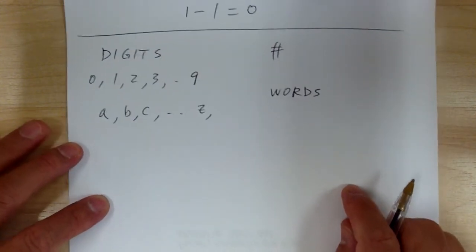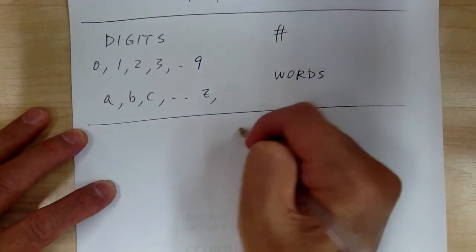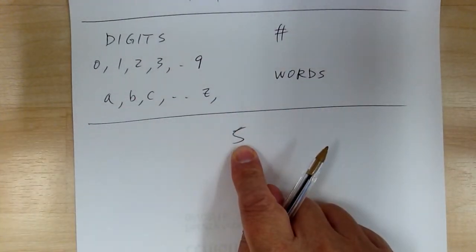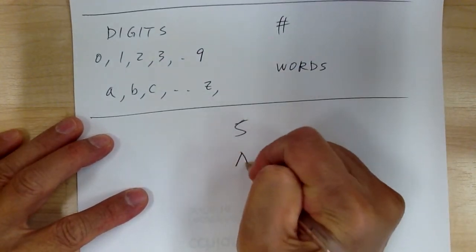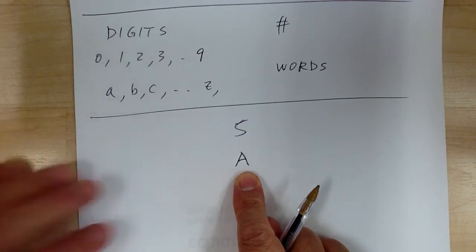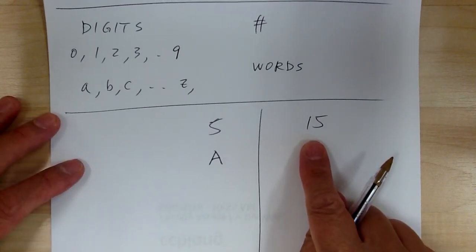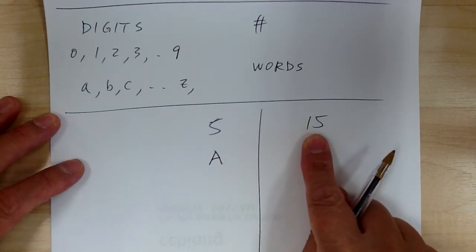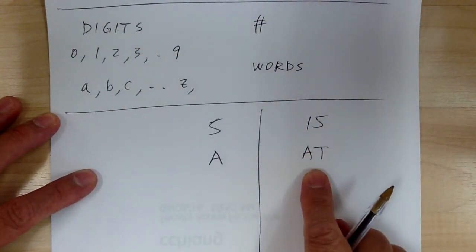Okay? So, for example, let's say I have an example of like 5. Is 5 a digit or a number? The answer is both. 5 can be a digit, can be a number. Just like when you have this, is this a word or an alphabet? Both, right? Okay. But what happens when you have like 15? Is this a digit or number? Number, right? This is a number, 15, made out of 2 digits. Just like when you have this word "at" made out of 2 alphabets, right?